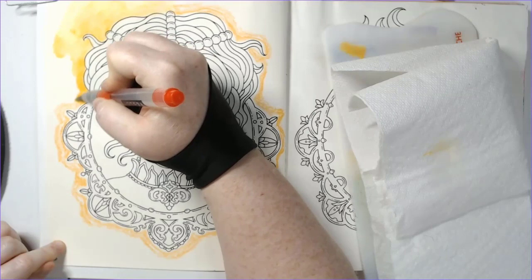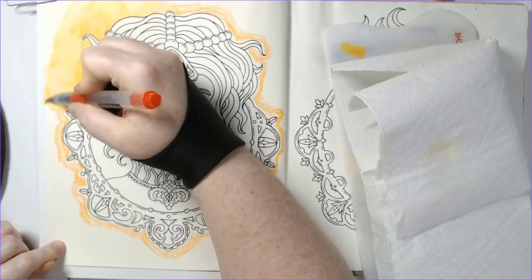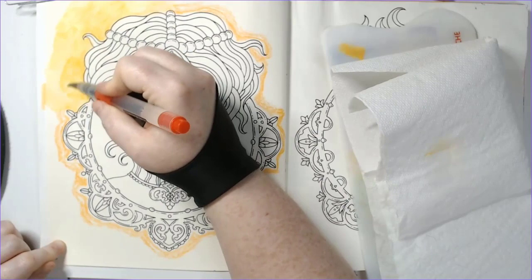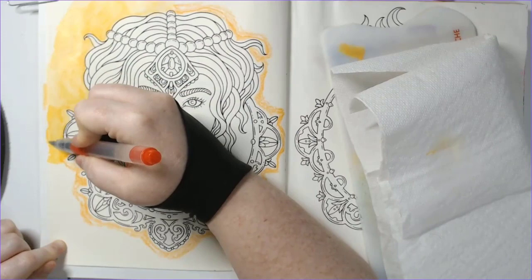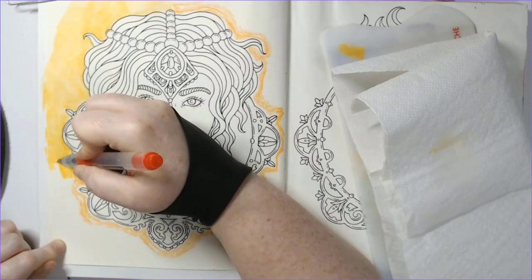So as you can see, look how far I am able to push out this color. Just that little bit of scribble. Now granted, with lighter colors, you will probably need more on the paper. Darker colors, you'll probably need less. But I am really able to push it out pretty far across this page. I can already tell I'm going to have to come back in with a little bit because it's not going to quite reach all the way to the edge of the paper, but it gives me quite a bit of color for just that little bit. Had I scribbled it across that entire edge, I would have had a ton of extra pigment.